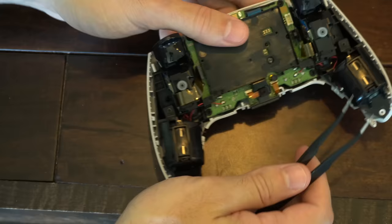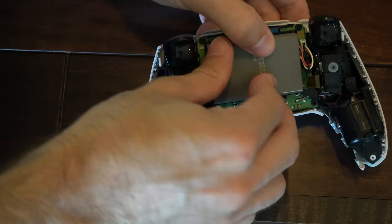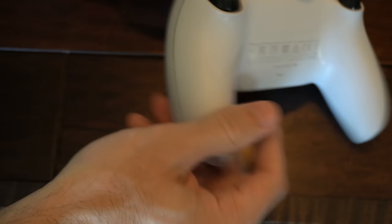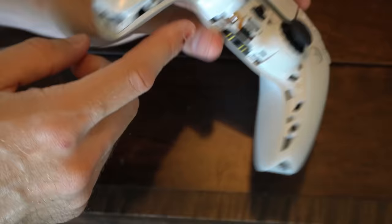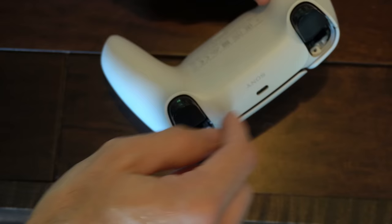With that piece back in, let's take our battery and put it back in. Slide this in — it's only going to go in one way. Make sure the QR code and the wording is upright. Put the battery back on. Now take your cover, put your cover back on and feed it over the triggers. Push it down, make sure everything is flush on the sides. Snap it down, then make sure this latch is aligning on the front. Now let's put those four screws in — one, two, three, and four.